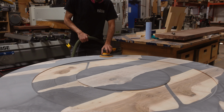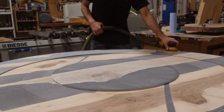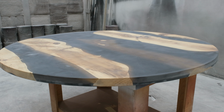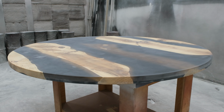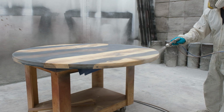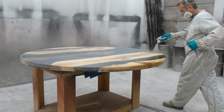It's a 6mm deep recess to fit the 6mm thick plate. And then we're sanding this piece up to 320 grit to prepare it for the finish that's going on. This client has selected the urethane finish, so we still sand to the same grit as an oil finish. It's just we don't do that here in our shop. We send this off to another shop to apply that 2-component acrylic urethane.